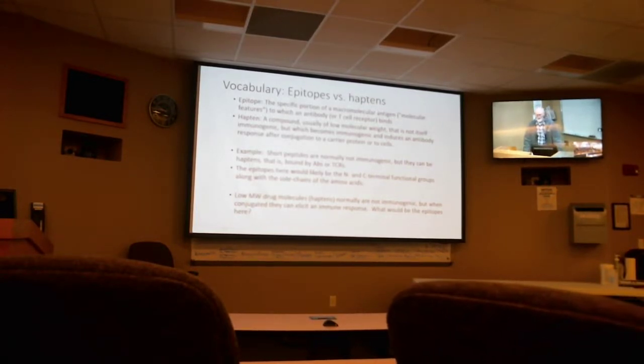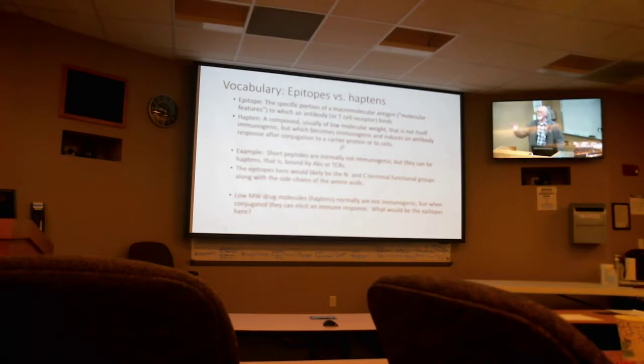So short peptides are usually not immunogenic, but if you link them onto a carrier protein... so if you've got a small hormone, it's probably not going to work. Melatonin, okay? Use that as a sleep aid. Generally, people are not allergic to that. But if you cross-link it onto some sort of a foreign protein, yeah, then it becomes immunogenic. So the same thing for these drug molecules here. We generally have to conjugate them onto a carrier protein in order to get an immune response.